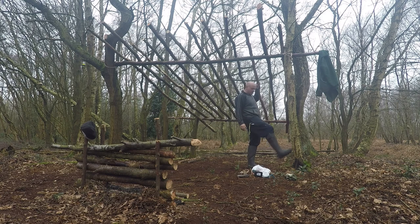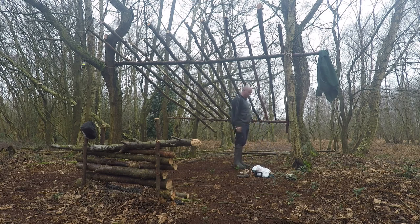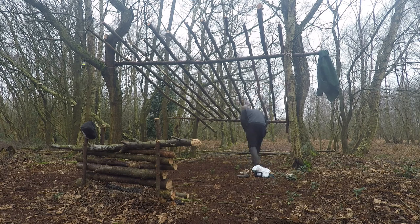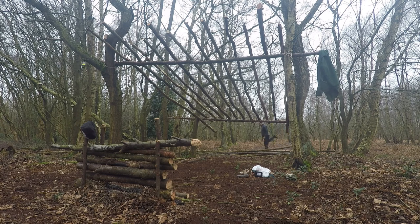What we're going to do now is we're going to measure a timber from there to there, let it run over a little bit and screw it to on both sides, and then we're going to put some uprights into here and into the side of there. Rather heavy. So I think what we'll do, we'll drop it off and we'll get it over there.